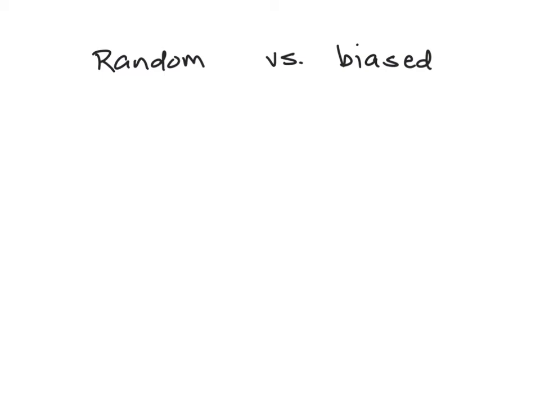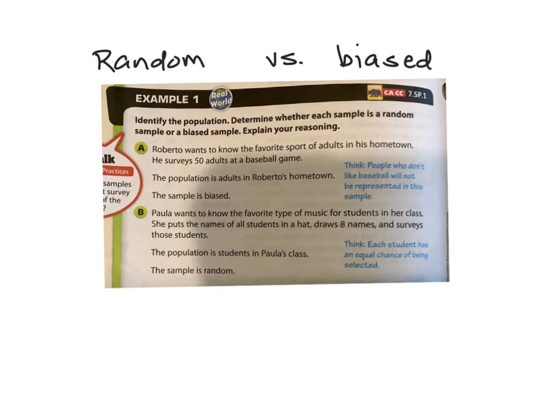I think it helps to see examples. So let's look at the example one that they give, and I think you'll really start to see it. Okay, this I'm pretty sure will help clarify things for you. And I find myself circling and underlining things in the questions as I go. And this is one of the things they're going to be asking you in the independent practice and the guided practice in this lesson. Is it random or is it biased?